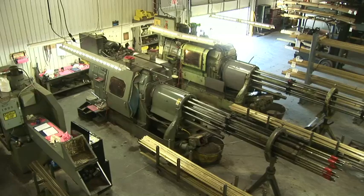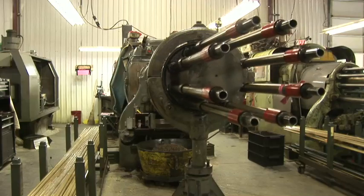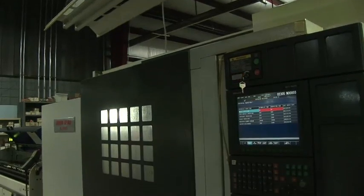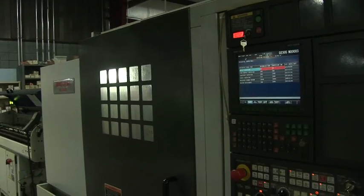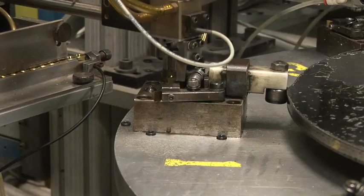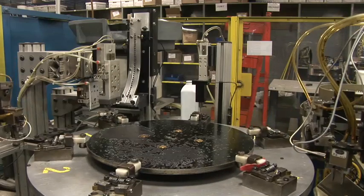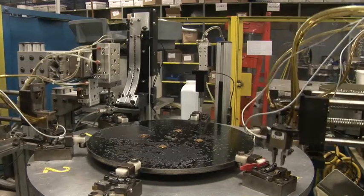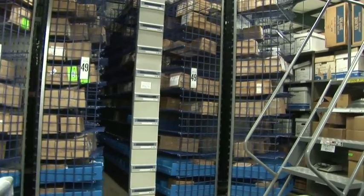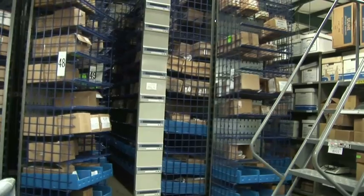In our screw machine department, dedicated equipment and tooling cuts millions in production costs. Lights-out machining keeps dimensions on spec and quality high, while holding down costs. Advanced equipment performs up to 60 precision processes per cycle. Even our order fulfillment process is automated with a product carousel we designed for greater accuracy and efficiency.